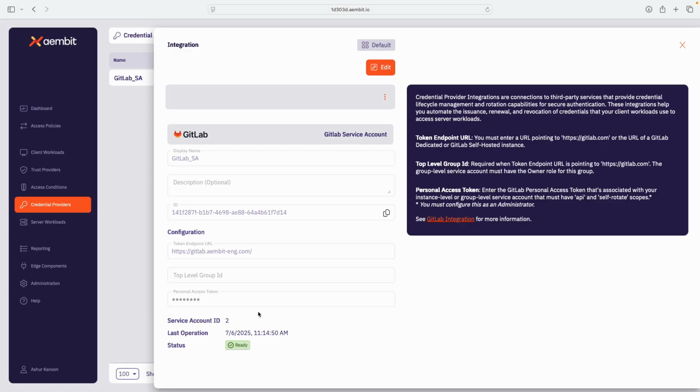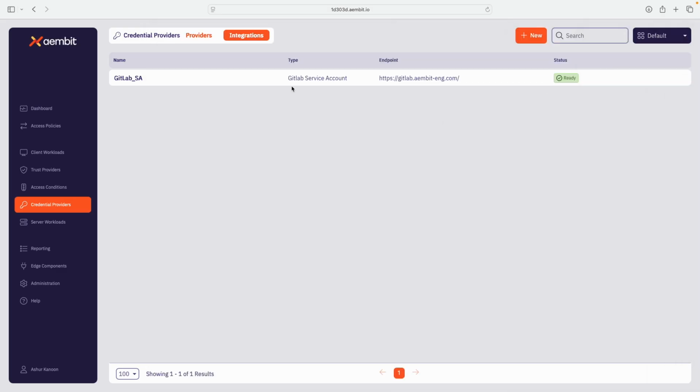As soon as we drop that personal access token here, Aembit goes and rotates it right away. So that whatever service account we're using, whatever PAT I got, I can't reuse it because right away we automatically and systematically go and rotate it. So if I did save it somewhere, I copied and pasted, it's no longer valid. So we rotate the admin service account that gets used immediately so that nobody has it.